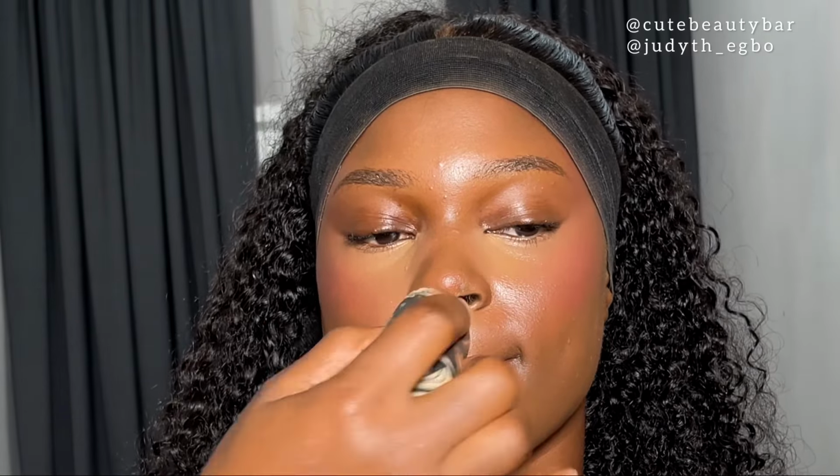I make sure I go with a very little quantity at first, so I don't pack products under the eyes. Guys, if you pack products under the eyes, it's just going to be so much. With the excess on my brush, I went under her nose and on her chin, just to give a very soft highlight, to make it uniform with what I already have under the eyes. Then I'm going beside her nose, just to make sure the concealer gets to every part. So I like doing that with a brush, then go in with a beauty sponge to blend that in.